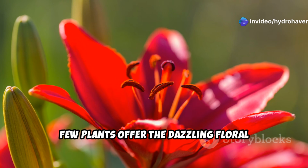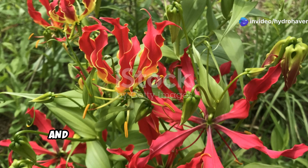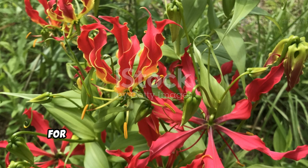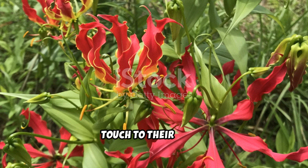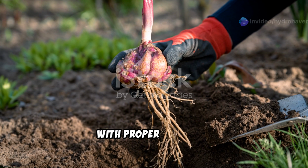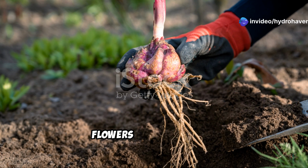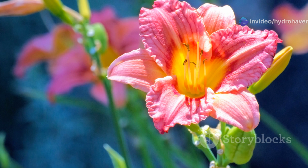Few plants offer the dazzling floral display of the starfire lily. Its fiery blooms, striking foliage, and easy-care nature make it a must-have for any gardener looking to add a unique touch to their space. With proper planting care and seasonal maintenance, you'll be rewarded with breathtaking flowers year after year.